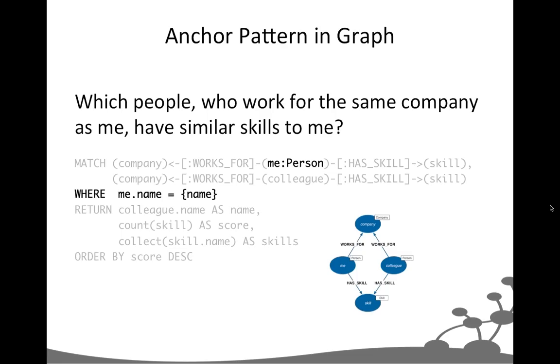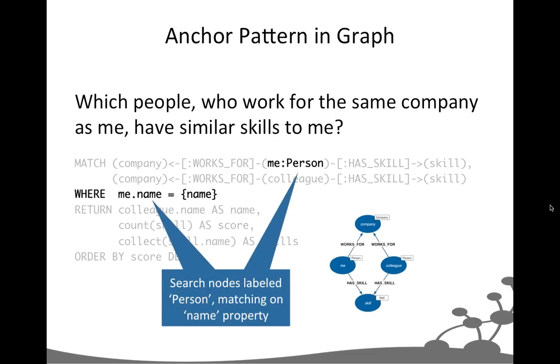The where clause here helps anchor that pattern inside the existing data set. So what we're effectively saying here is we want to look through all of the nodes labeled person, and where the name property matches the name supplied to the query, perhaps we've supplied the name Ian, we want to anchor this pattern to that particular node. Okay. So the where clause is helping us actually anchor or bind the pattern to 1 or more nodes within the data set. And then the query will effectively flex that pattern around, looking for matches, rotating around those anchor nodes.